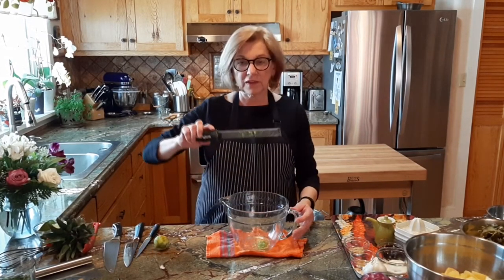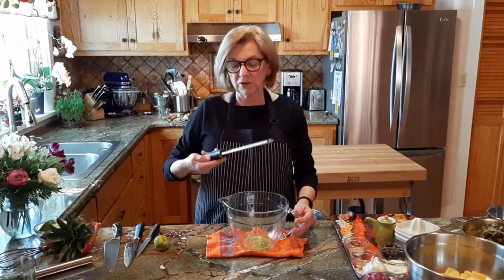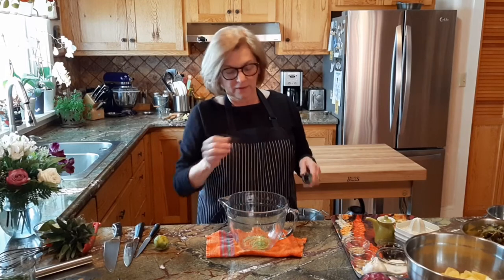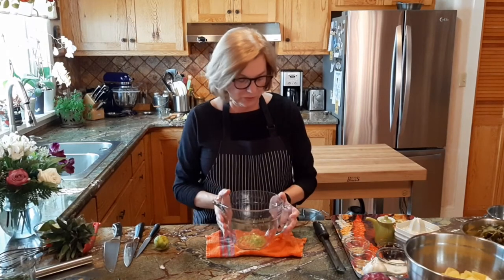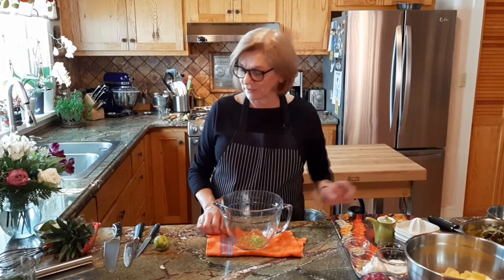There's some on the inside of our microplane. Just tap that down, and pretty much all of it comes down. If there's any left, you can just slide your finger in there. And okay, so we have the entire zest of one lime. That's beautiful. And now you've learned how to use a microplane, which is a very handy tool, as I said.